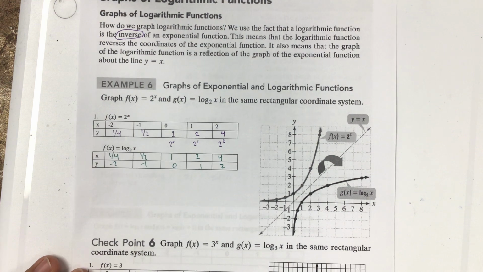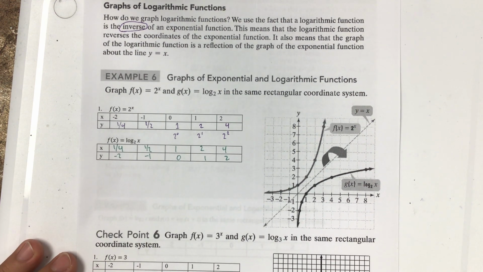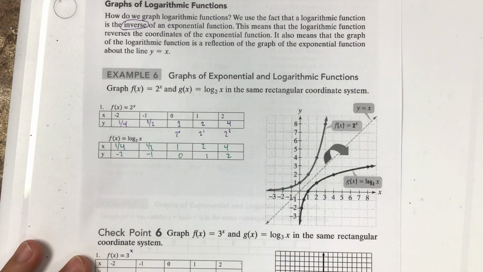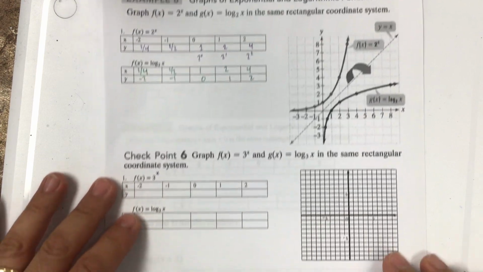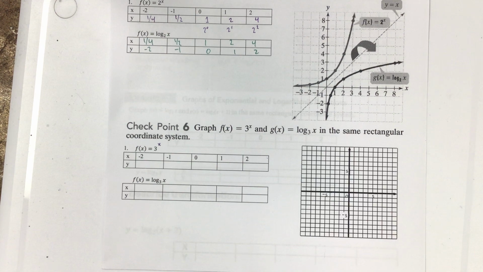All right, let's try this next one here. F of x equals, and I think there's an x missing here, so it should be 3 to the x power. If you don't mind, fill that in real quick. 3 to the x power. Okay, so we have 3 to the x power.